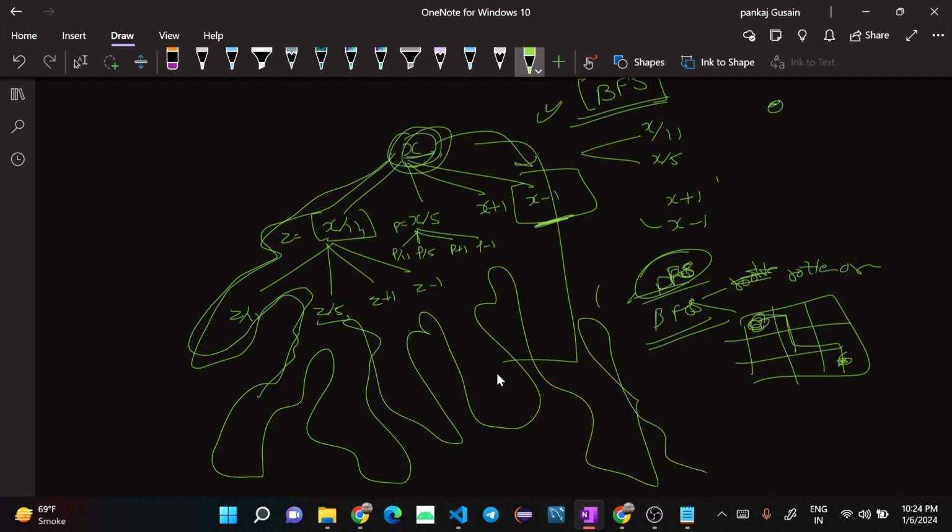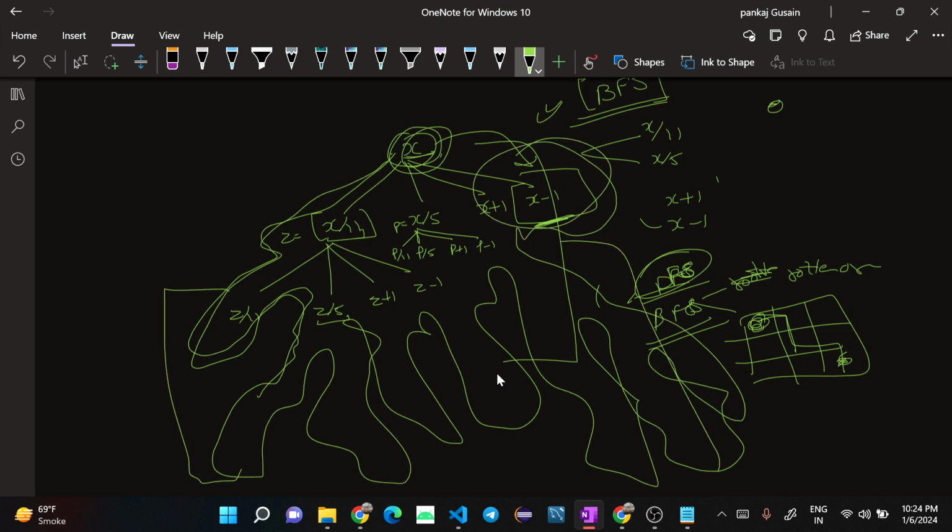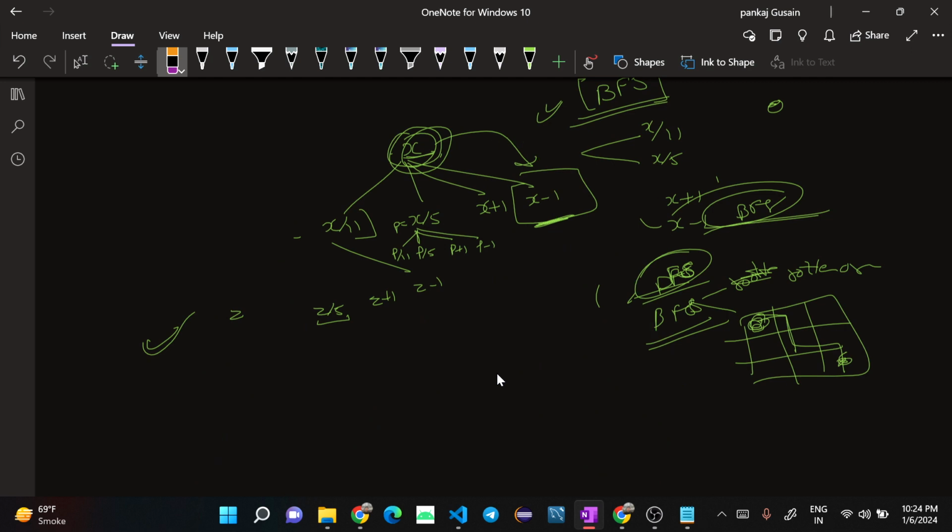It will check each and every possibility, and at last it will reach here. So this much computation wastes CPU resources. To avoid this much computation, we are using simple BFS logic. I hope you understand what I'm trying to say.